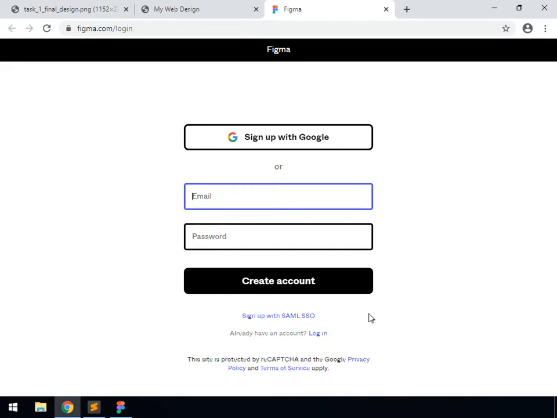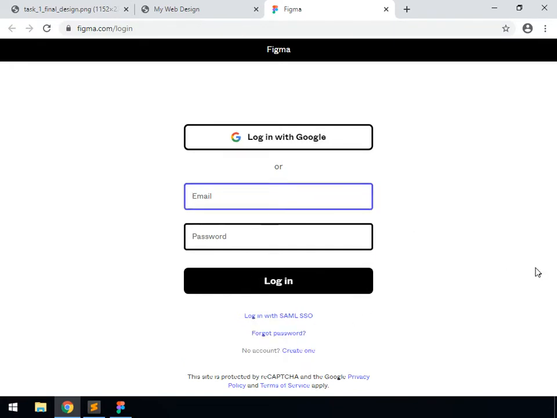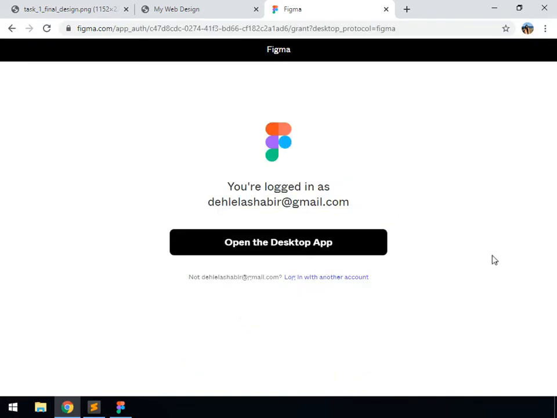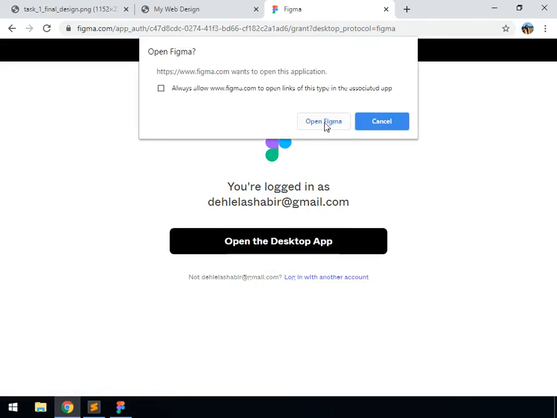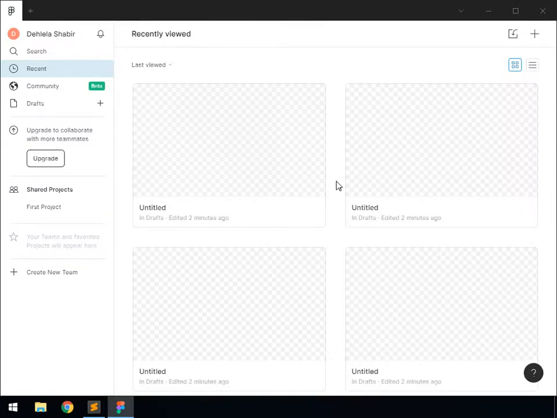Since I already have an account, I will be directly logging in. Once you see the message you're logged in as, followed by the email ID you use for your account, you're all set. Click on Open the Desktop app and click on Open Figma, and you'll see your Figma dashboard. Remember to log out of Figma and other accounts before you close the cloud desktop.